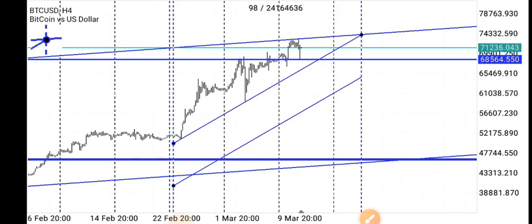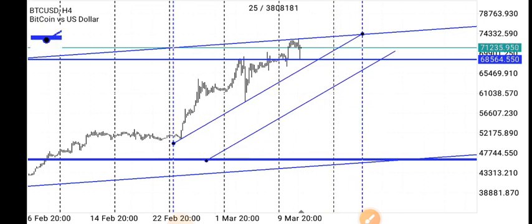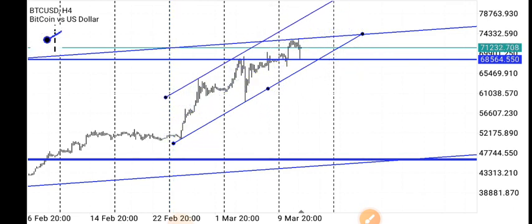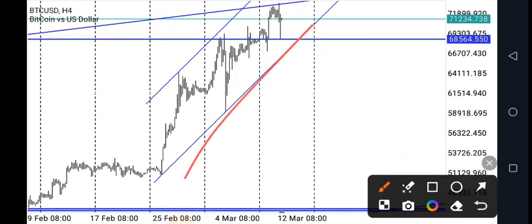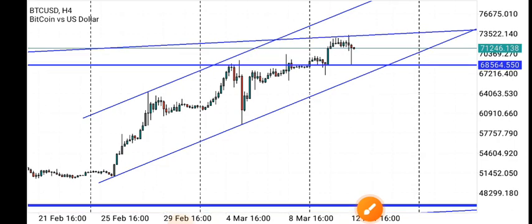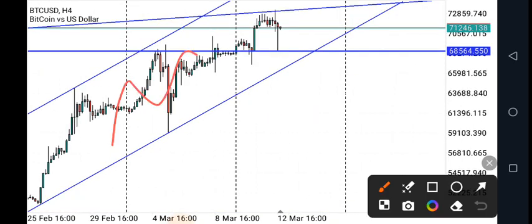I'm just gonna actually make this bigger, so just bear with me. I'm just making it smaller for the purposes of just adding these lines or channels, and there we go, right? And we can also see that in regards to the H4 chart, we are still in an upward trending market or an upward trajectory. But as I've said, guys, on the H4 chart, we can already see that the market is starting to lose some steam, right?